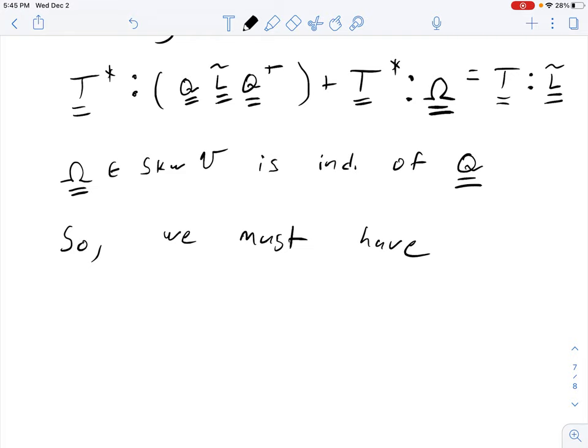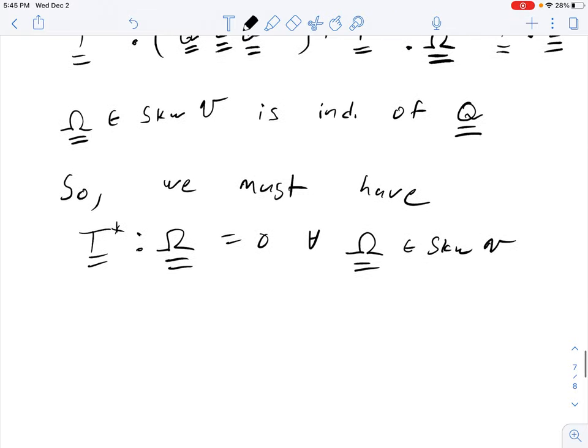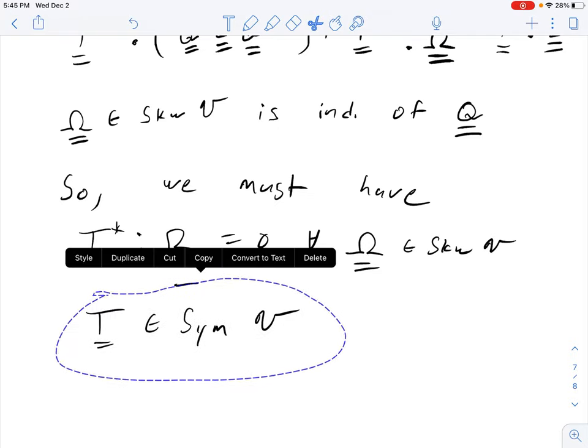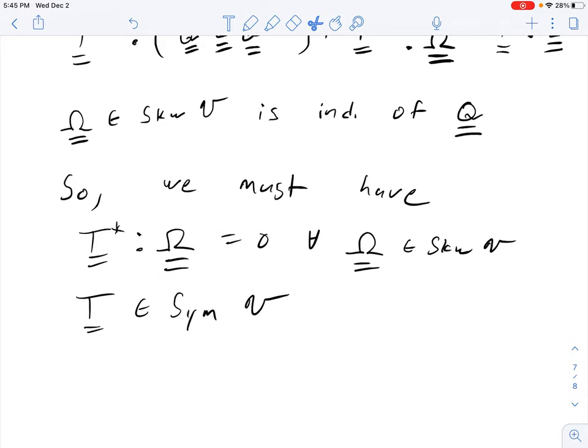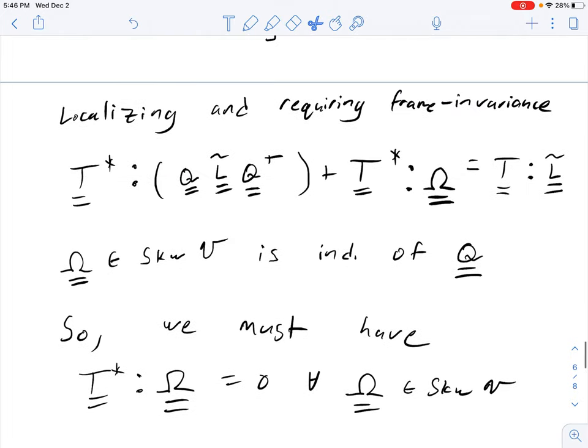Looking for where I put that in my notes. All right, and so given that, you have that T is in sim V. Looks like I did it in the opposite order in my notes, but it doesn't really matter because it's two really short proofs.